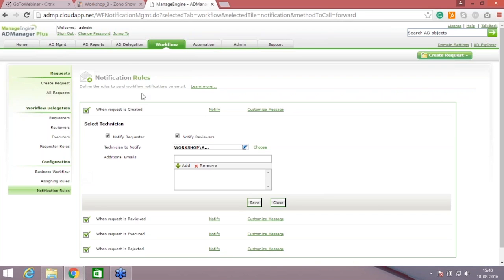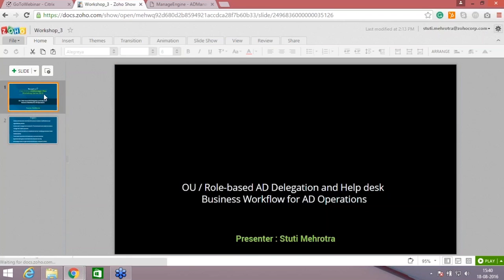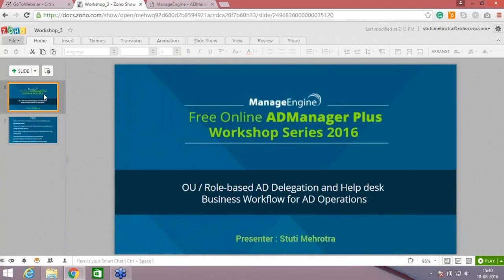All this we learned. And for the next topic, the next workshop that is going to be held same day, same time next week, we'll be studying reports. We'll see how using AD Manager Plus you can get all the vital information about your AD without writing even a single line of PowerShell scripts. All GUI based, and the cherry on the top is that you are able to manage from your reports. So your users, your computers, everything you can manage directly from the reports. All that we are going to cover in the coming session next week, same day, same time.